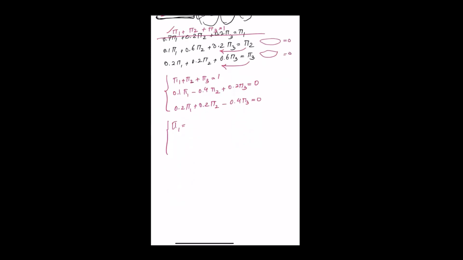Pi 1 is 1/3. Let me just check. You said 1? I got 1/3 for all of them, unless I did something wrong. I have an Excel spreadsheet that calculates it. The values I have in my solution are different. Can you be the person who has done it wrongly? I could be. I'm trying to double check it right now. I deleted a different equation than you too. It shouldn't make a difference. Yeah, checking right now.